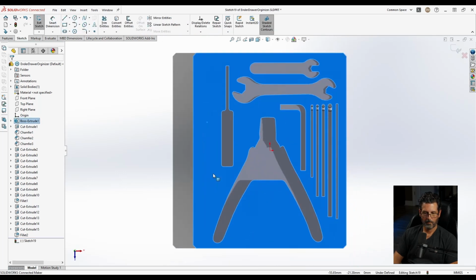Start a sketch. And this last part is this little putty knife, scraper knife thing. So we're just going to measure it up. So the main shape is going to be, or the handle I should say, we'll make it 108.